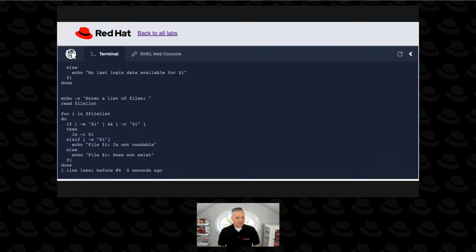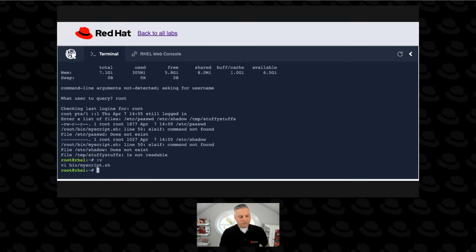Okay, so let's read this logic one more time. If it both exists and is readable, print the long listing. Fails that, however, we'll check to see if it exists. So that means that it failed the first one, but it is not readable. So we'll print out that it's not readable. And if it neither exists nor is readable, we'll print out that it doesn't exist.